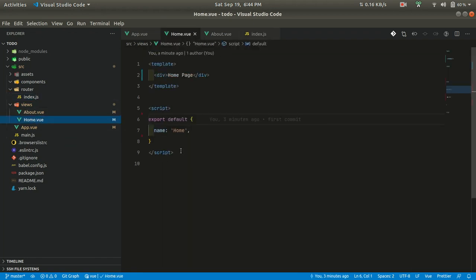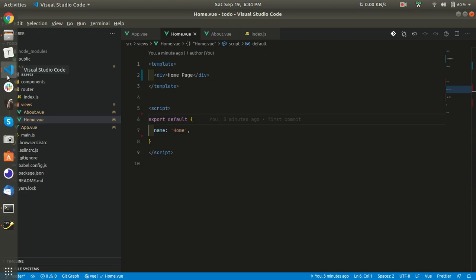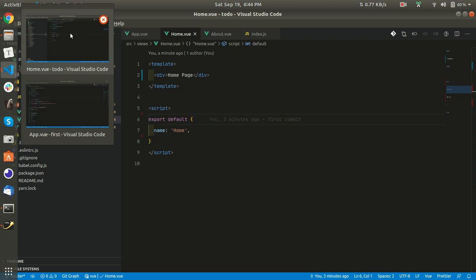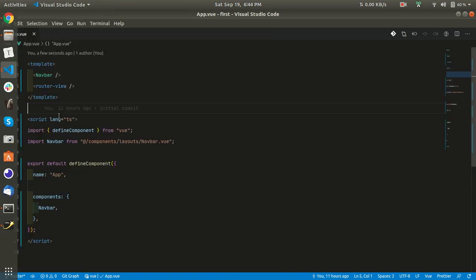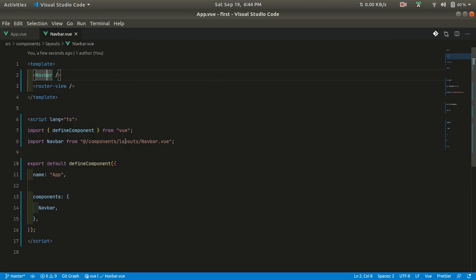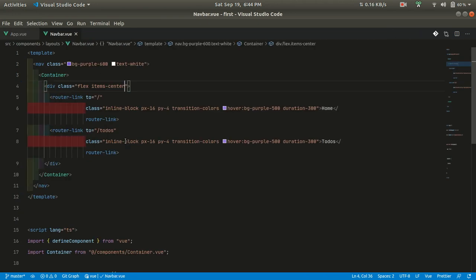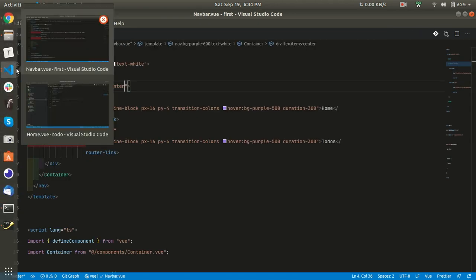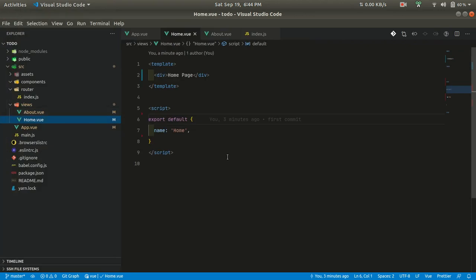Okay, so all the designing parts I will be taking from my old project. For that, first of all, I need to install Tailwind CSS, since we are using Tailwind CSS for the design.